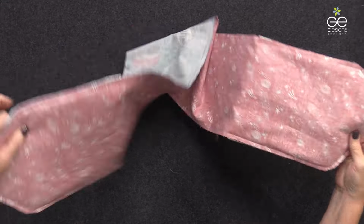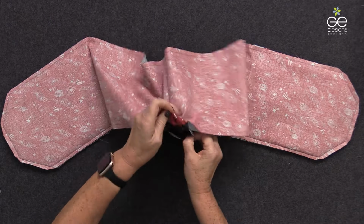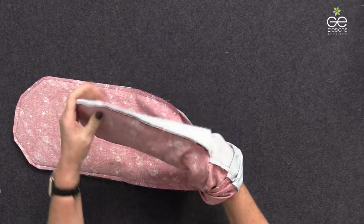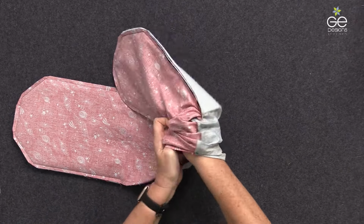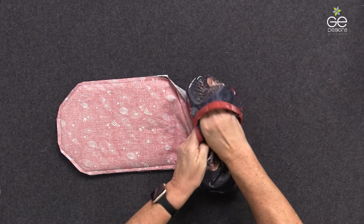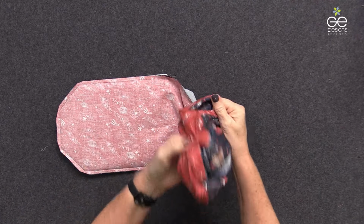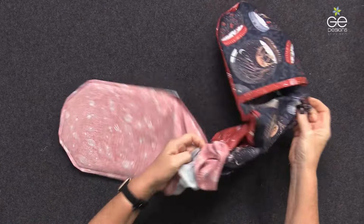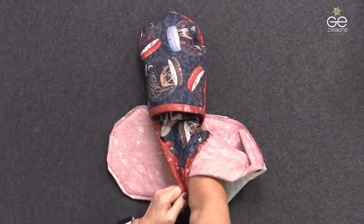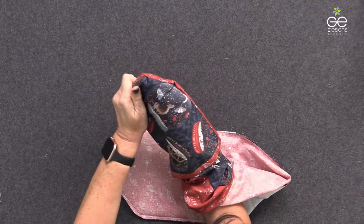So now we have it trimmed up, and it's time to get in here and turn this piece. So I want to go in on one side and pull it through all the way through, and I can go into my pocket. First, I want to just put my hand in the whole thing and push out those corners with my fingers.